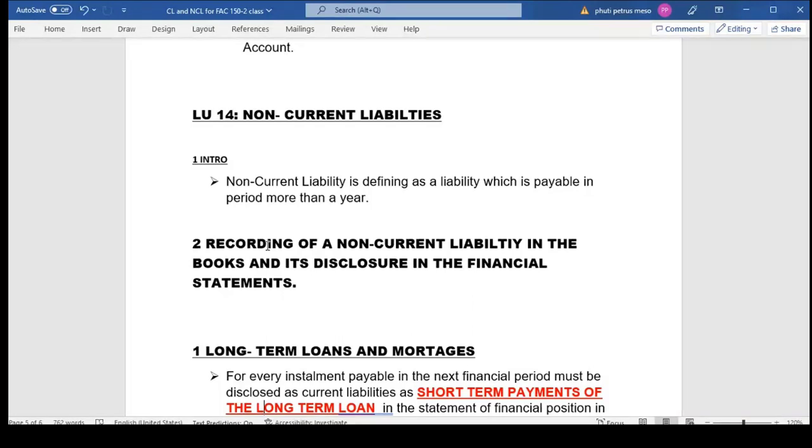Automatically that will fall under your current liabilities. So the difference would fall within the next financial period. That will be your long-term liability in 2023, not in the current year, because the current year you've paid your biannual payments already. So that 6 month payment portion has been deducted. So it's called the short-term portion, meaning that you're going to move it under your current liabilities.